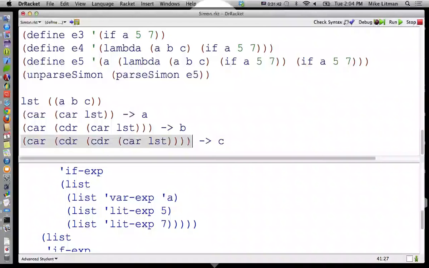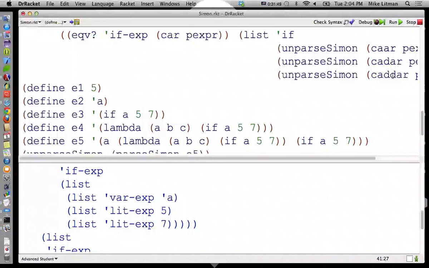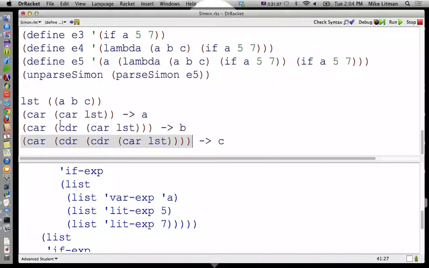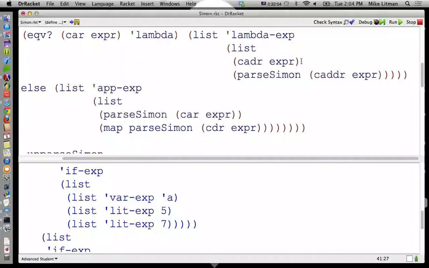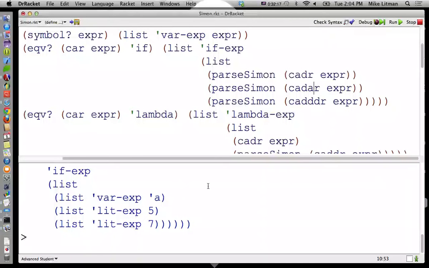So CADDAR. Yeah, that's what we had in there, right? CADDAR. This should work. And this one should be CADAR. This should be DAR. Yeah.